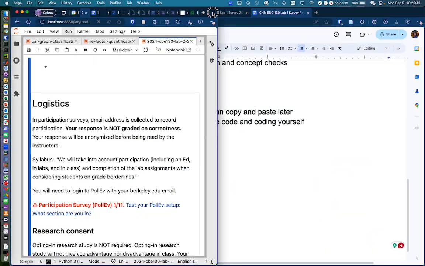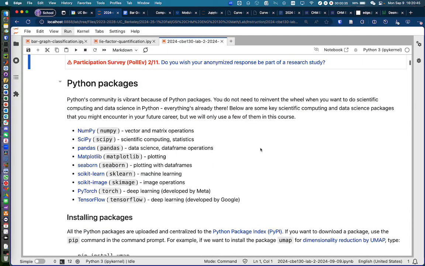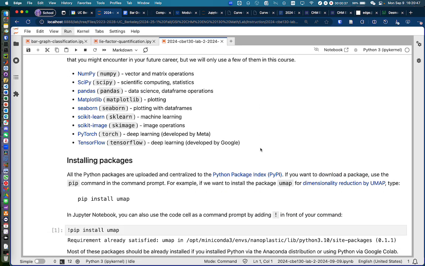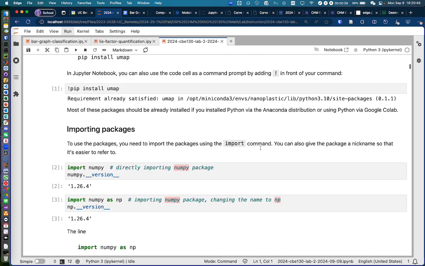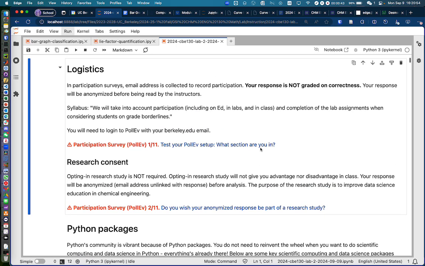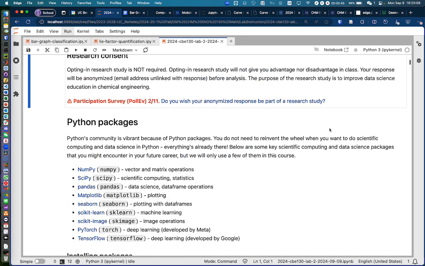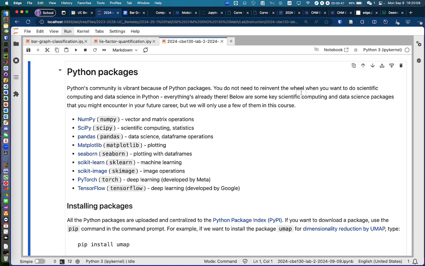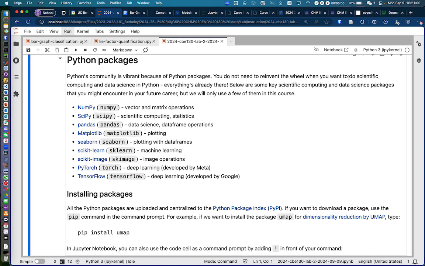And in this lab, there will be two main sections. The first part will be quite boring because it's going over the basics of NumPy. And the second part will be more fun. It's the basics of plotting. So please complete these surveys, and we'll get started with Python. Any questions before we start?